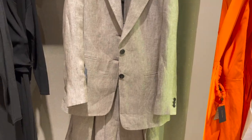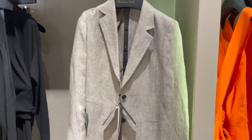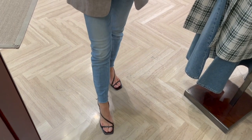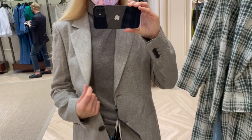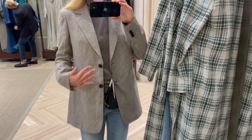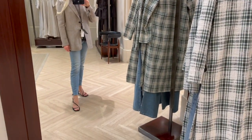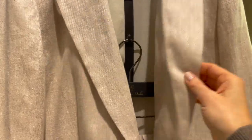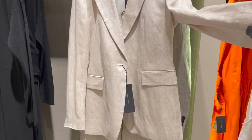Here's a beige blazer in linen material - very classic, timeless piece. I think I will try this on and show you how it looks. The sandals are super comfortable and very beautiful - the style is so gorgeous with the lower heel, perfect for everyday. This blazer is stunning, perfectly suited for the transition season - super lightweight in this linen fabric with two buttons. Trying it on in a 38 - wow, gorgeous, look at my outfit! Also this other blazer is super gorgeous from the fabric and the color - I think this color is more flattering for my skin tone and hair color, I will try it on too.